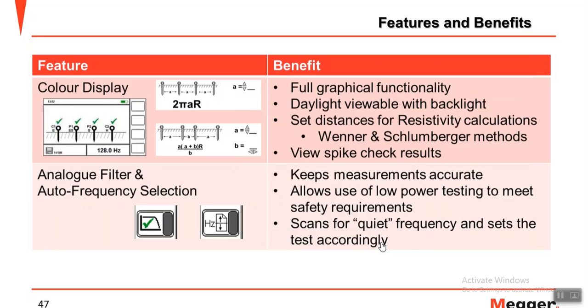I think, as you know from the previous webinar, the frequency can be used to eliminate some noise in the field. So our instrument, this DT23, can select the proper frequency automatically. You don't need to choose what frequency to set because this equipment can select it automatically. So you can say it is smart equipment.